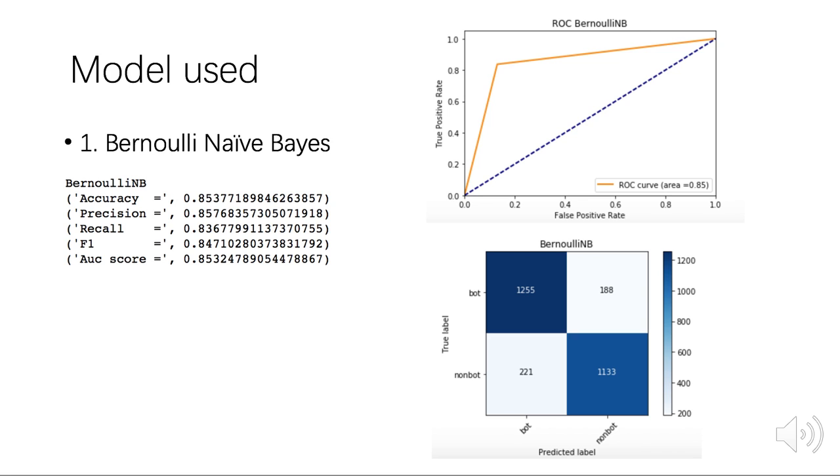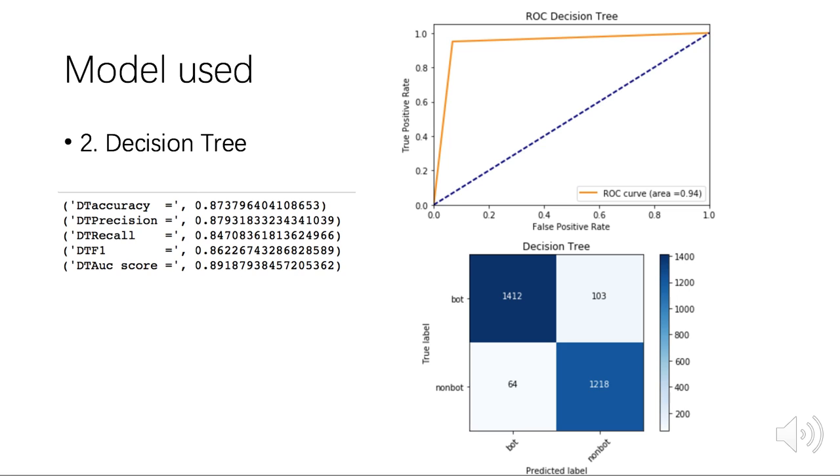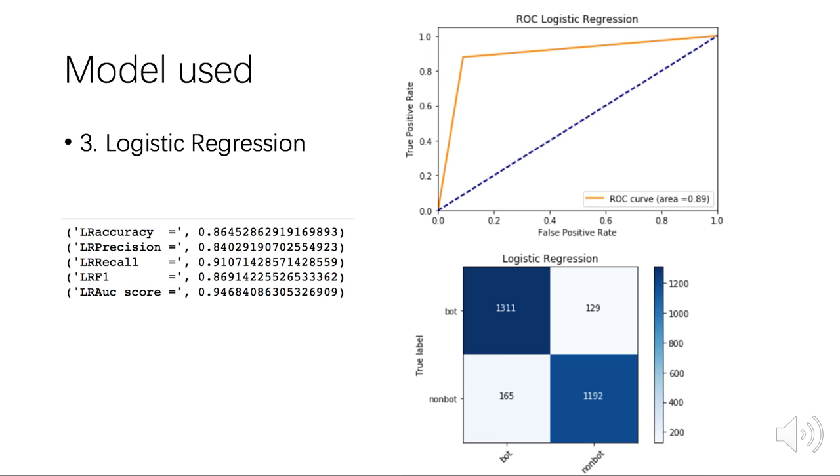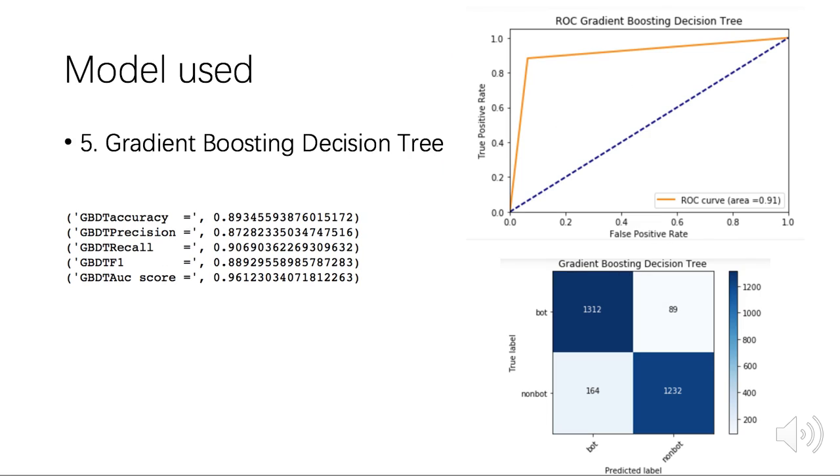And then we look at the models that we used. First, it is Bernoulli naive Bayes. We can see the accuracy is 85%, and here are the ROC and the confusion matrix of the Bernoulli naive Bayes. And now we can see the decision tree. It is a little bit higher than the naive Bayes. And now is logistic regression. Although the accuracy is not as high as the decision tree, it performed better than the decision tree in the later algorithm voting. And now are random forest and gradient boosting decision tree. They all perform well in all the 3 experiments that we did for the different datasets.